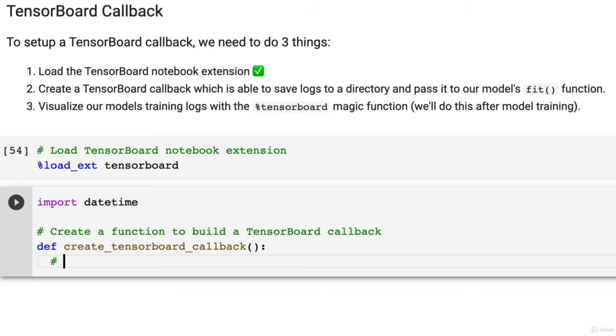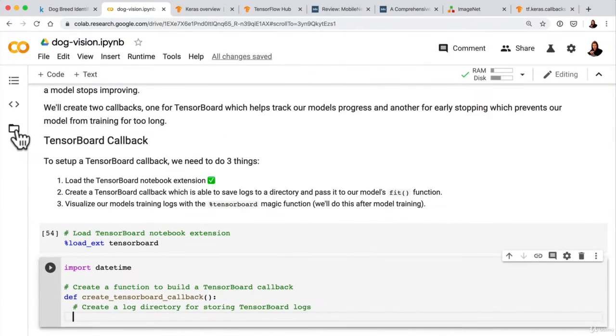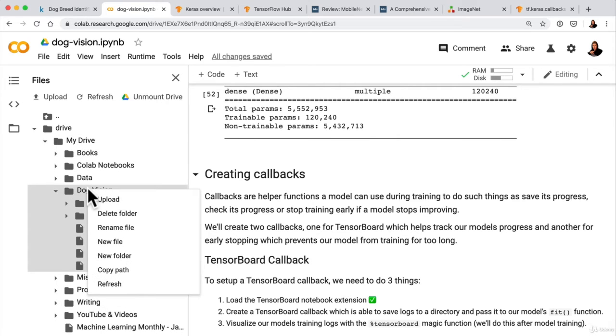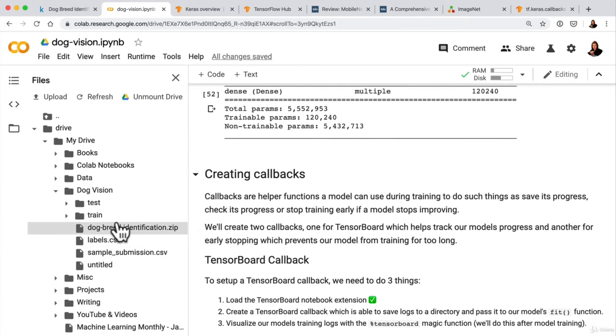And then here, what we're going to do is create a log directory for storing TensorBoard logs. So what we might set up is just a logs folder in our DogVision project. I want DogVision, yes, and new folder.